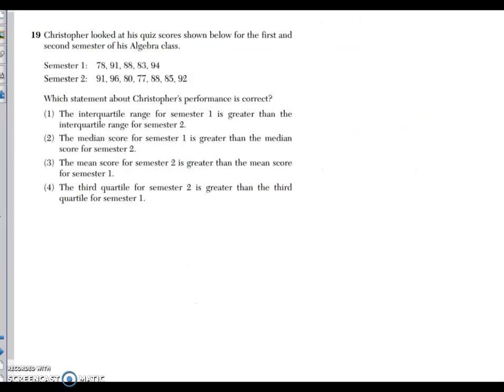The last question I want to review with you actually does have a calculator process. I'm going to avoid the calculator process for a moment. I want you to try to do this yourself without the calculator, using spreadsheets. You can use your calculator, but you're not going to use the spreadsheets. Interquartile range is quartile 3 minus quartile 1.